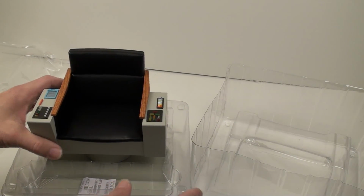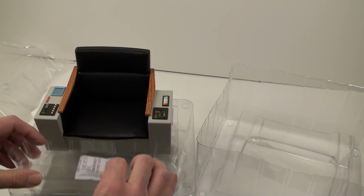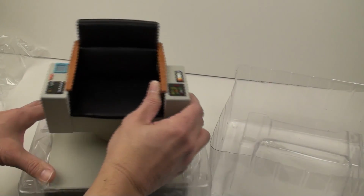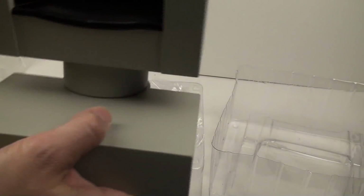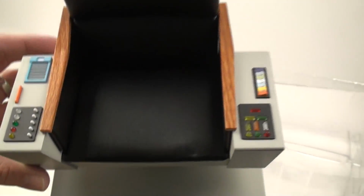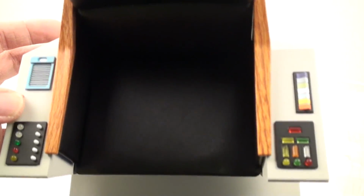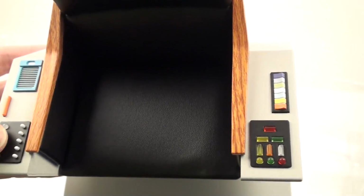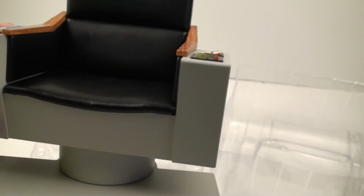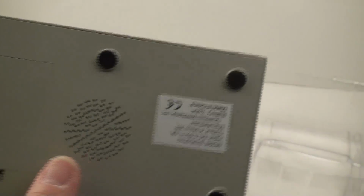Oh yeah, this is definitely really nice. I mean, the little wood finish on there looks pretty good. The colors, yeah, the detail on this thing is pretty phenomenal. And it's got a pretty hefty, nice little weight to it. You see the cushion, it acts like a faux leather. It's pretty soft. And press the button here, speakers, and there's all the little controls. Yeah, like I said, that's a pretty nice, soft little pad in there. The little swivel, see the motion. Back there's the speaker grill, there's the battery compartment.